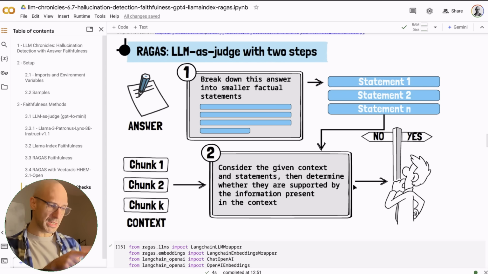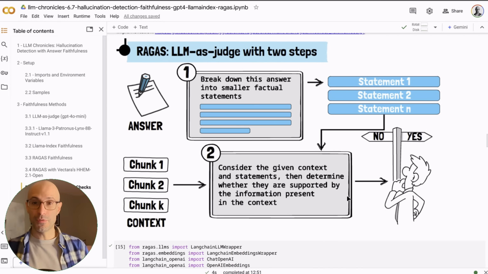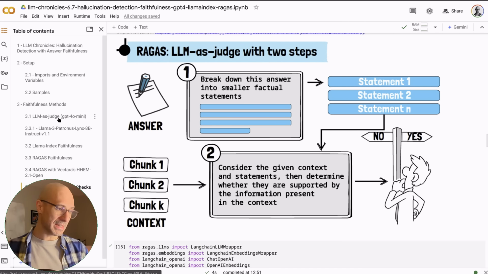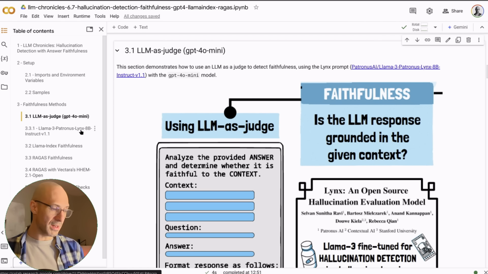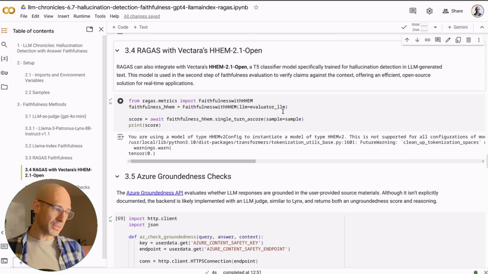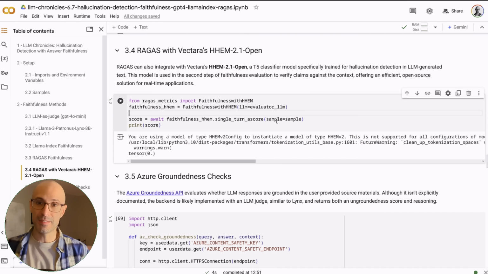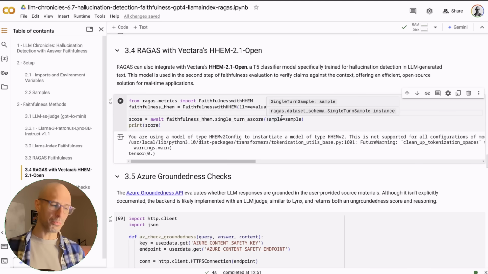And in spite of the complexity, I think a lot of the evidence, empirical evidence, again with my clients, is that this faithfulness check doesn't necessarily perform better than a simple gpt4o-mini LLM-as-judge. And there are things like Lynx, which often perform even better. So that was Ragas. Again, I'm not saying that Ragas is not good. I'm saying it's probably not production ready yet. It's very experimental.